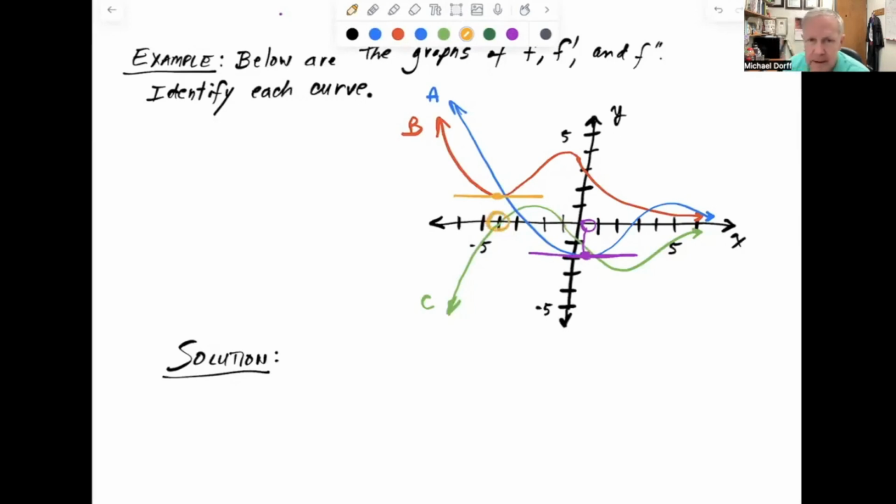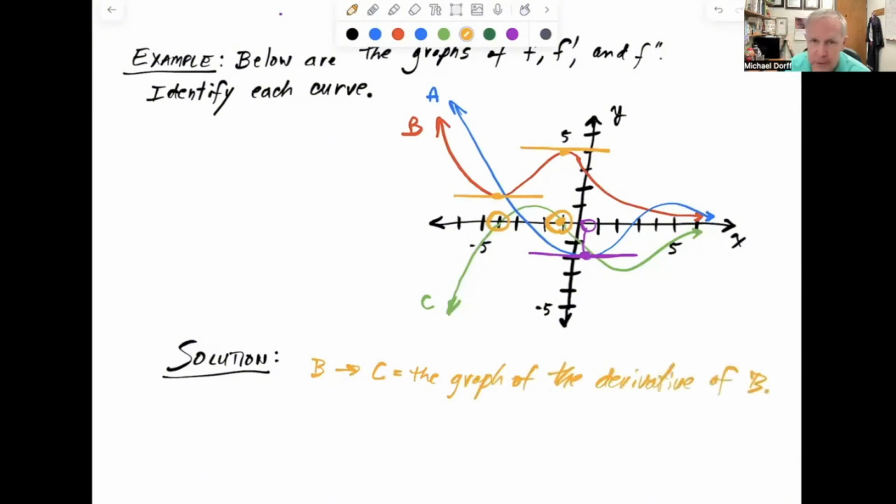Let's look at another point on the red curve. Right here in orange, we have the graph of the tangent line above x equals -1, which also has a horizontal tangent line. And if I go straight down, I see right here, that's where the green line crosses the x-axis. All right, so that suggests that the graph of B is going to be my function, then C is going to equal the derivative of B.